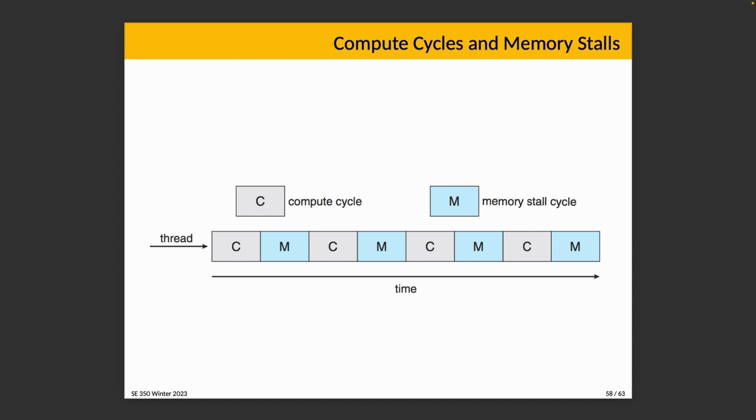So we end up with something like this, right? The diagram is a little bit ridiculous. The compute cycles and memory stall cycles don't alternate in perfectly evenly sized boxes, but you get the idea. And during a memory stall, we're looking for something to do. If you take a course on processor design or even compiler design, or in programming for performance, we might talk about the idea of moving instructions around so the memory read goes out early and some other instructions can get executed in the meantime, because we want to start things sooner rather than later to reduce the amount of time that we're waiting. But there is another solution.